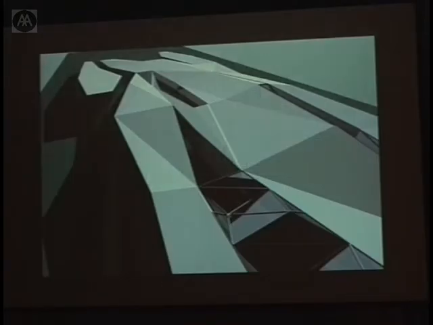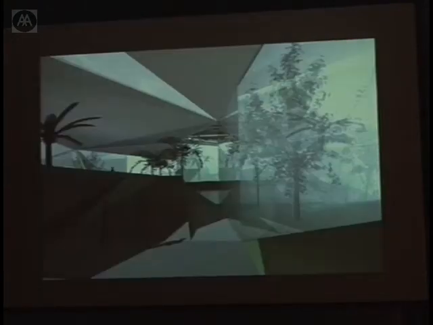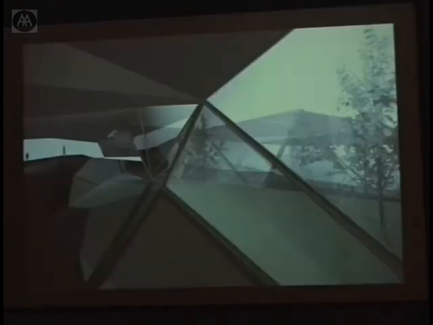That's the other level, and those are a few views from the outside. And the interior pictures are a bit kitsch, but they're actually not kitschy enough, because we have to produce more for them to show to the clients, because the clients at the moment don't buy into it.